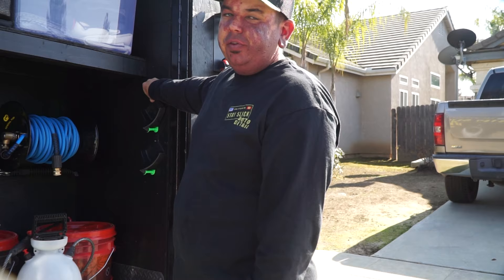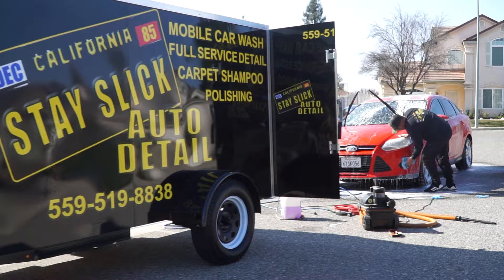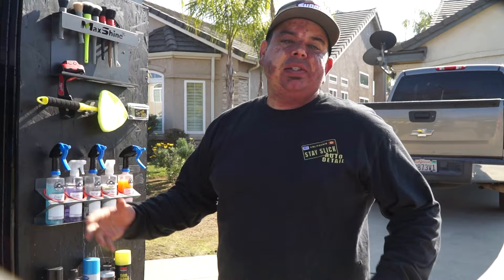Now out of your whole setup — you have a trailer. So why the trailer, not a van? Honestly, it was a cost thing — a one-time payment versus a monthly. I found out I can get a trailer. This is a five by ten, custom made for me in black at a local company for $4,300. All the used trailers on marketplace were going for even more than that. And for a Ford Transit, which is what I'd ultimately like to go to, I'm looking at starting close to $20,000. So instead of having two payments — a payment on my truck and a payment on a new vehicle — I went this route since I already have a truck. But this is the short term. Hopefully within a year or so I'll add a van or get rid of this trailer.